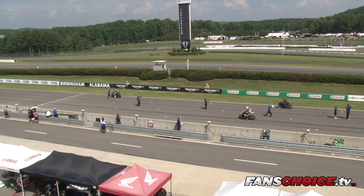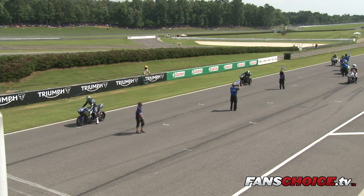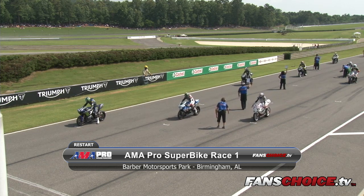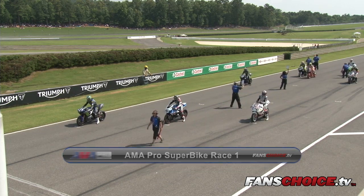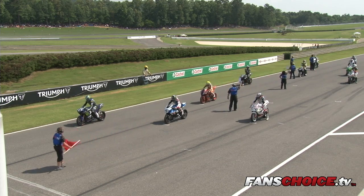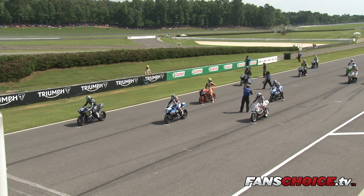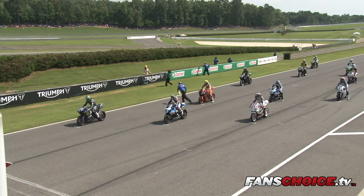Josh Hayes has come to the top of the order here once again. He has taken his starting spot, Scott, up at the head of the class. Perhaps these guys needed a quick break, to cool off a minute. The only thing is, the guys that got good starts in that race were the two guys up front. They're going to want to repeat that. But it gives the other guys a chance, too. So Dave Anthony gets to move up on the front row now, so keep your eye on the 25. And Chris Fillmore on the 11 on the KTM as well. So everybody's kind of got to redo it again and see if they can get back to where they were.